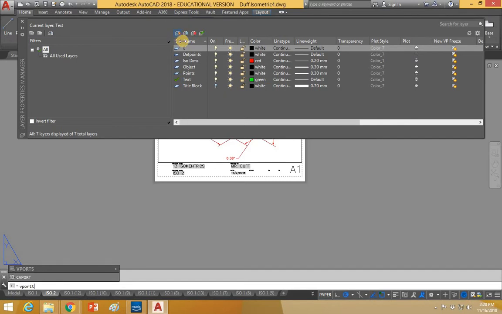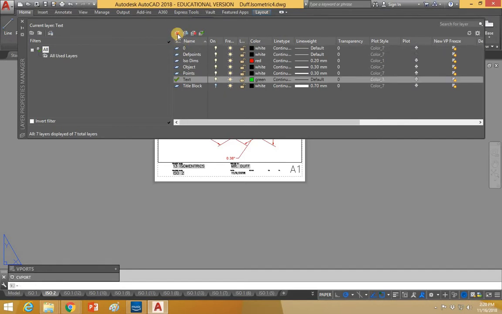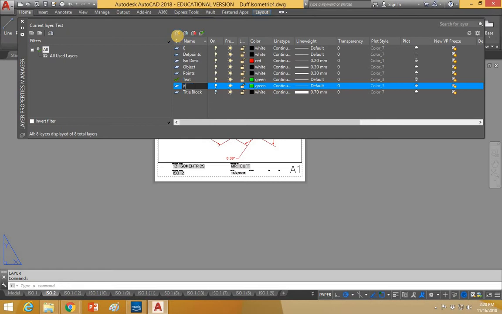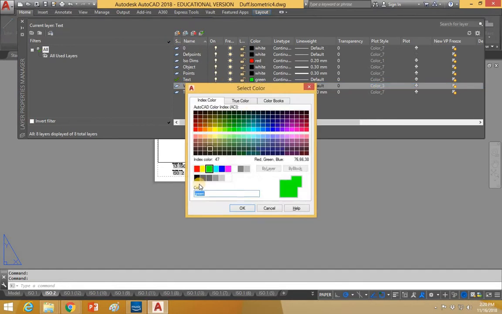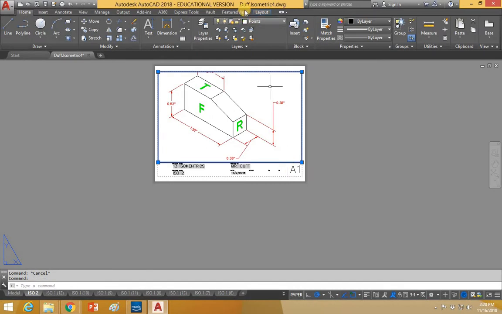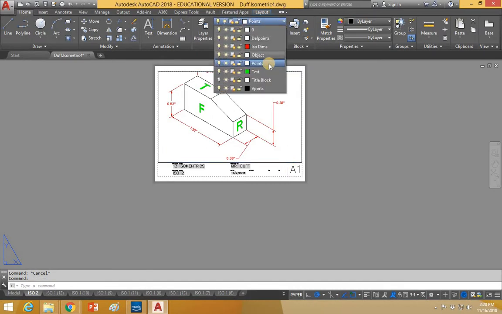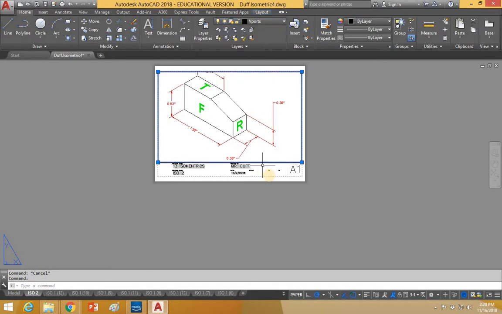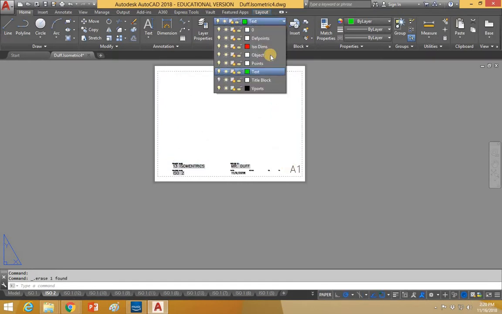We want to make sure that we can control exactly what we're trying to accomplish right now. So let's go to add VPORTS. We'll make it black. Say OK. And let's make sure this ends up in that layer. So we click on this. Right now it's in the points layer, which it should not be. Now it's in the viewports layer. So now let's hit delete. Let's turn back on our title block.